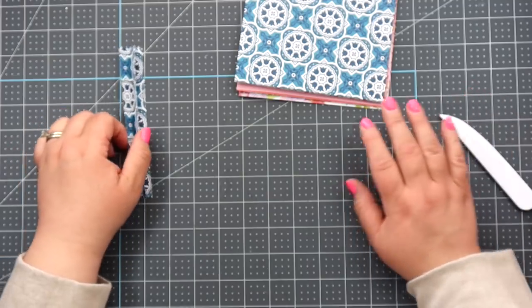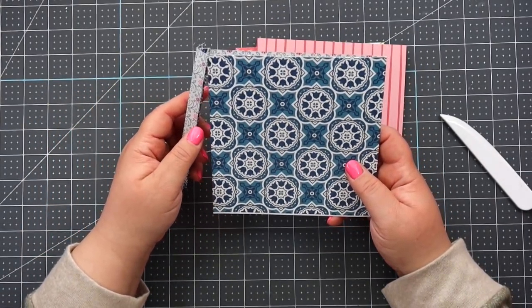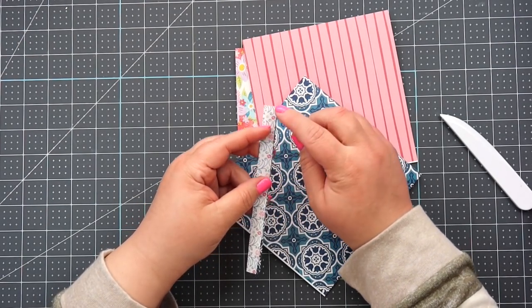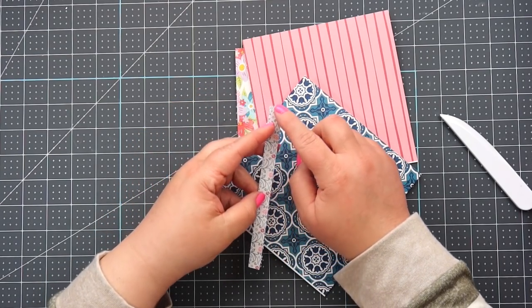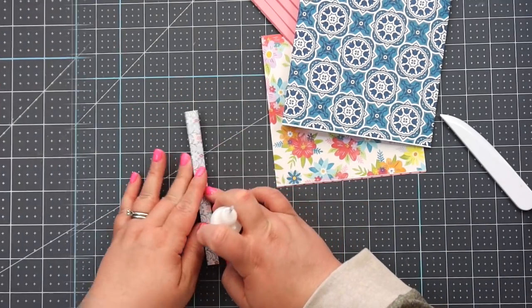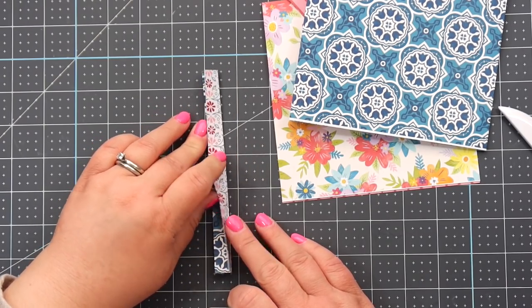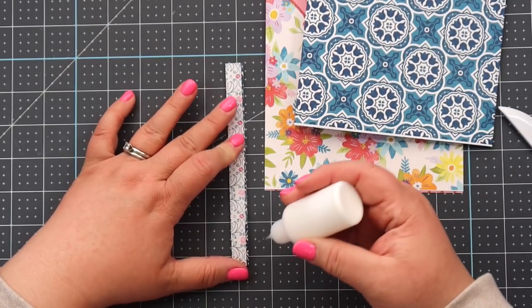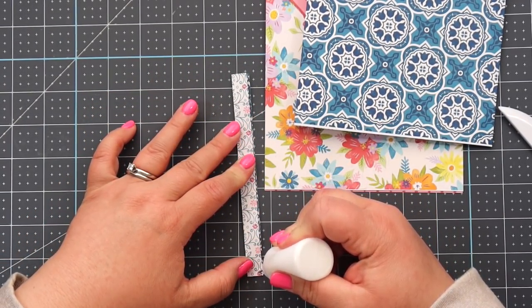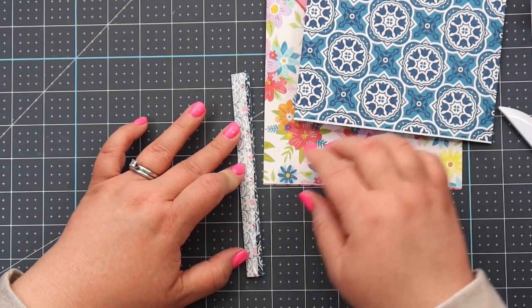Take your folded sheets and, where the opening is, sandwich them onto those little flaps. The flaps are each a half inch, so add glue to about a quarter inch from the edge — just eyeball it. We're using wet glue so we have time to straighten all the pages. There are three flaps total — add glue to both sides of each flap, one at a time, going about halfway from the straight edge in.